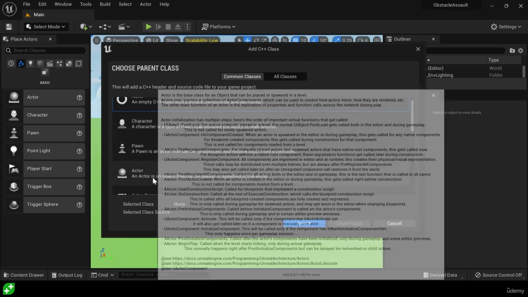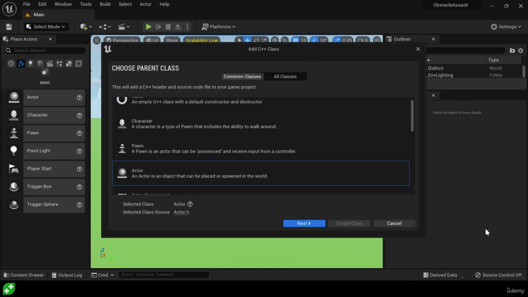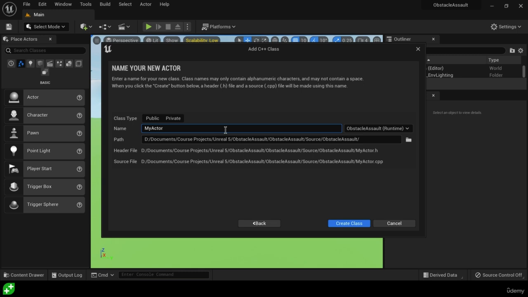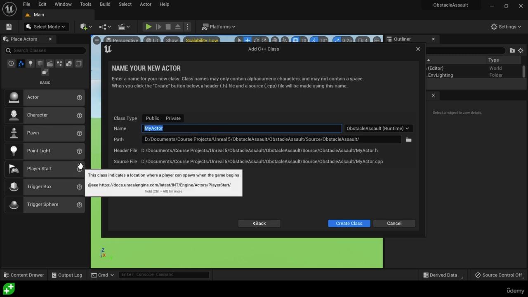Now, we want to create an actor because we're going to be placing this in the world as a moving platform. There's a few different options we could have theoretically, but for simplicity's sake, we're going to start off with creating an actor. Then we can click on the next button and we want to give our actor a name. My actor is a really rubbish name for this.